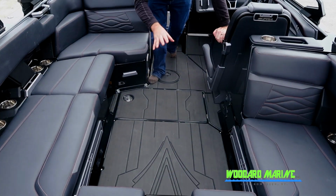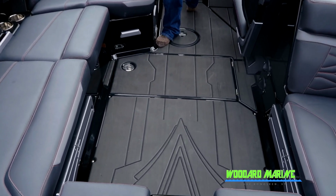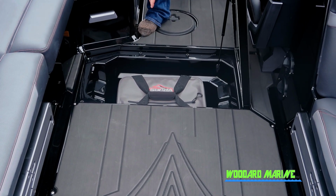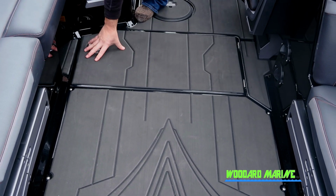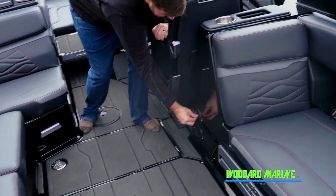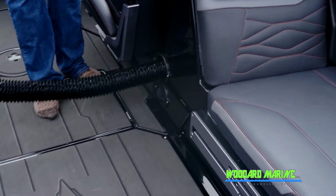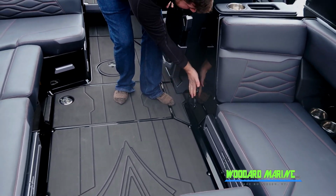Three things I love about the floor, which is not something that everybody says about their boat, but there's three things that I really love about the floor of this SA. One, the cooler now opens up so that everybody can have access to the cooler itself for those midday beverages. A nice latch down on there. Heaters centrally located, so if I need a heater to pop out for a person that's here or here, we've got long hoses on here. Get it underneath the blanket. Let that heater warm everybody up.